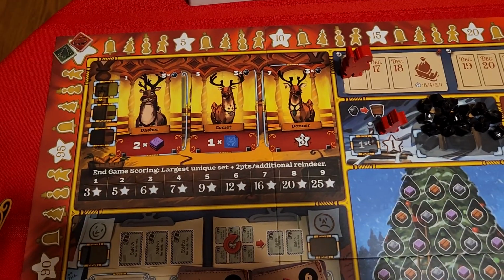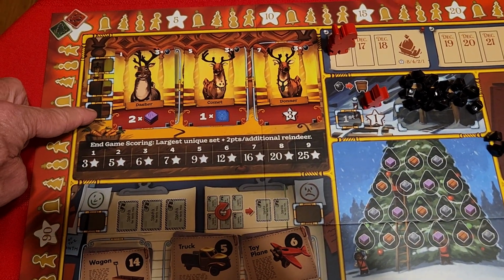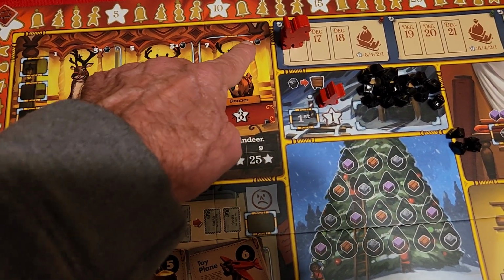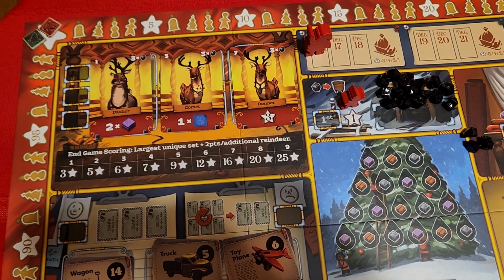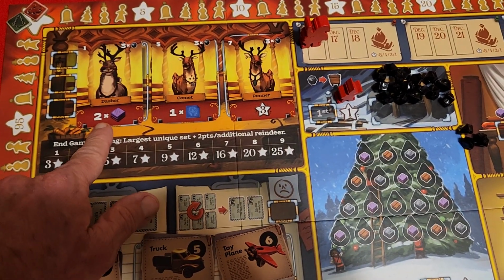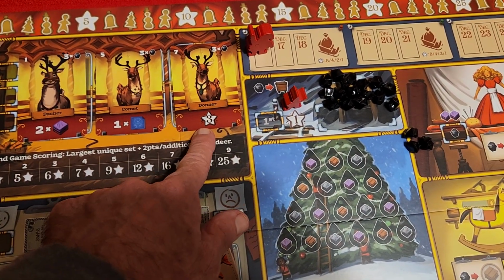This is where you go. Three people can go here per round, and you just pay coal, however many it says at the top, to get a reindeer. And that's worth it for two reasons. One, they give you something. This one gives you 2 materials. This one gives you 1 tool. This one gives you 3 points right away.